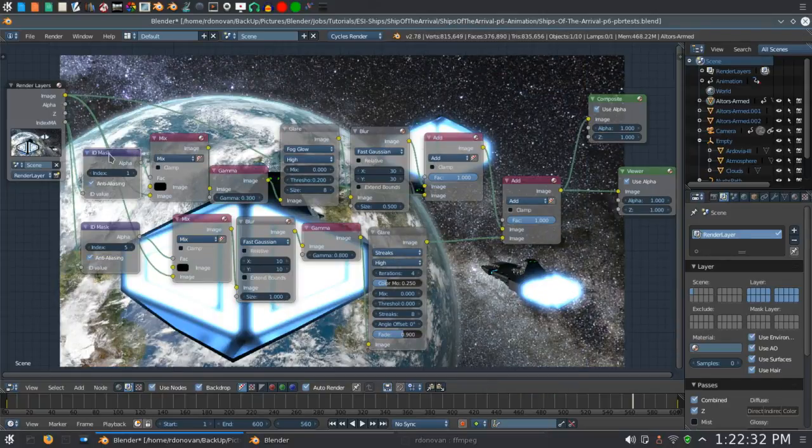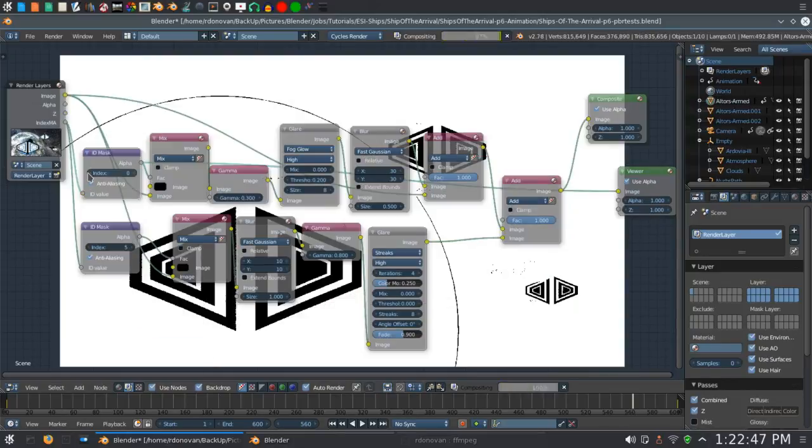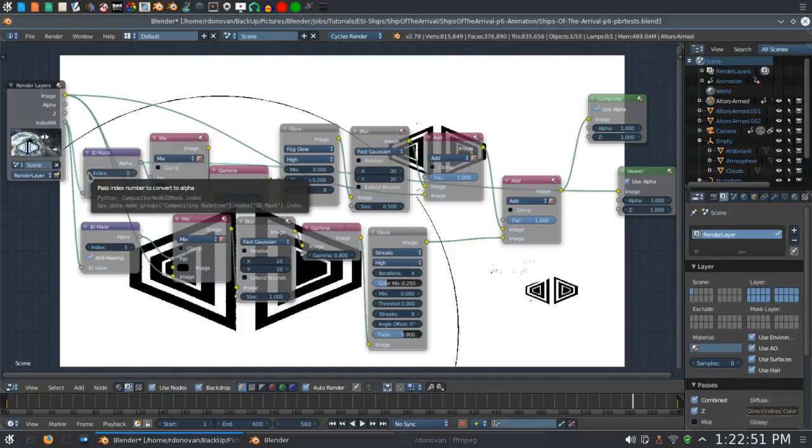Okay, so now I'm going to left click on the ID mask and do Control Shift left click, and that takes that straight to the viewer. So here you see what has been contributed. If I go to 0, everything by default is given a pass index of 0. So this is everything except the stuff I want to put. This is all the rest of the scene, basically.